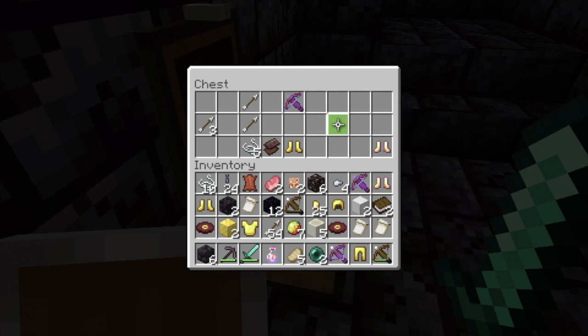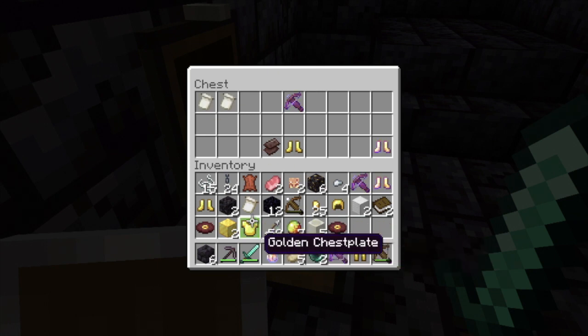Some arrows are always useful. The crossbow's not that great, and another netherite scrap. So we're starting to rack up the loot quite quickly here. What can we leave behind?